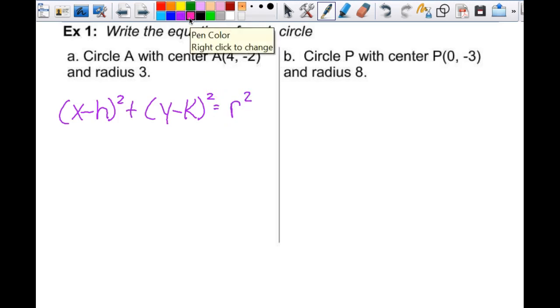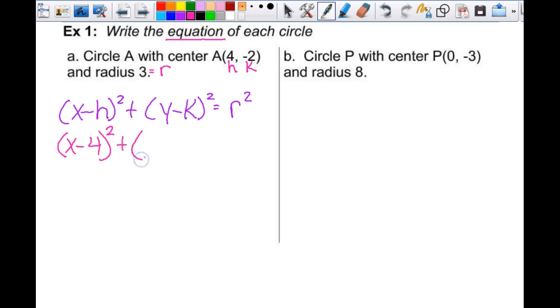Now, in order to write the equation of the circle, and again, I'm writing the equation. I'm not solving for x or doing anything else. My end result should be an equation. I have to have the center and the radius. Did they give me the center? Yes. What do I label that as? What letters do I use? H, K. Good. And then the radius, so that is R. So then I substitute in everything I know. This becomes x minus 4. Remember, first step, zero work. You just substitute it in. Squared plus y minus a negative 2 squared equals 3 squared. Everybody with me?